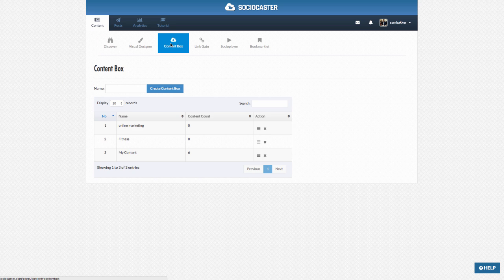And you can categorize all your different content, grab that content whenever you want, post it to pages whenever you want, and build up a big library of content that people on social media are going to be really interested in. And your clients are going to have a lot of value in using as well.